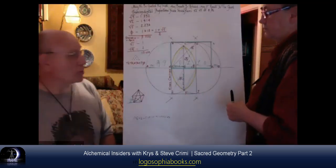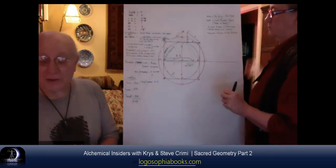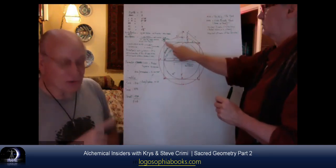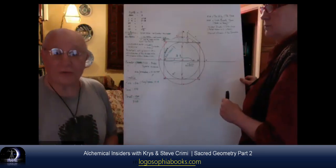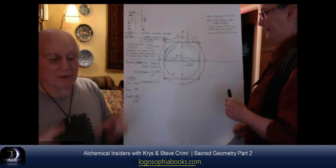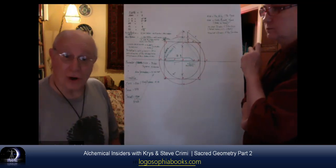The way it's brought back together in geometry is by taking a square and getting a circle of the same perimeter. You could do the same volume, but in this case it's the same perimeter because it yields some really interesting results. In actuality, because a circle runs on pi, you cannot do it exactly. It's like making a seven-pointed star or a five-pointed star: you have to approximate the drawing. You can't do it exactly.